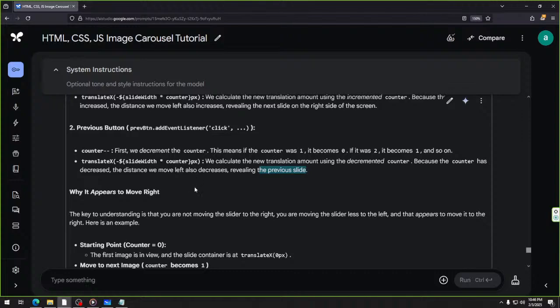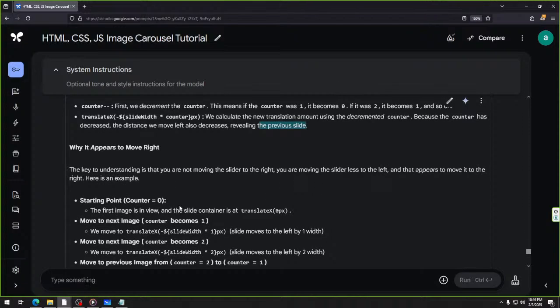The key understanding is that you're not moving the slide to the right, you are moving the slide less to the left. And when it appears, it turns to moving to the right. Okay.